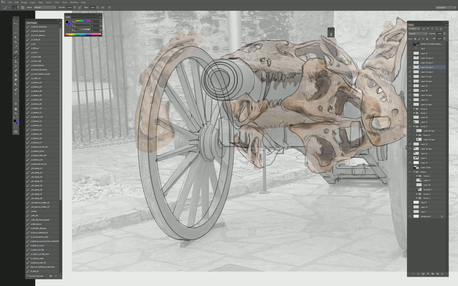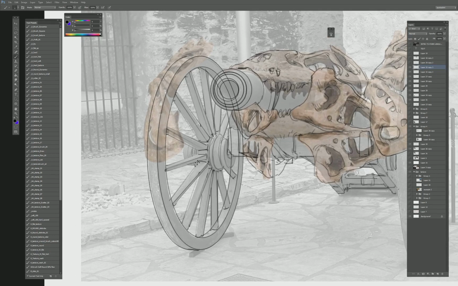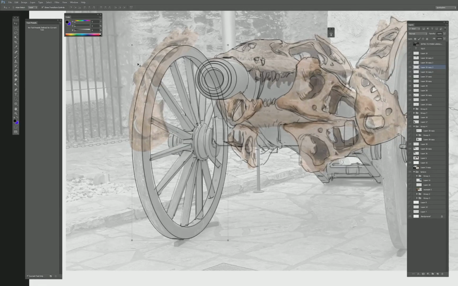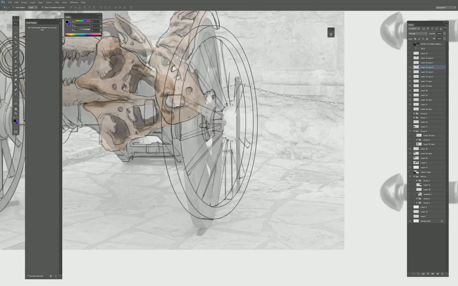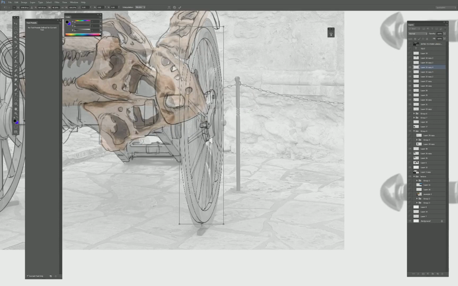And the way I'm doing the lines here, I'm just using shift-click to make the process a lot faster, so that I don't have to physically draw the lines by hand. The reason I put this on a separate layer is so that I can copy it over. I'll show you guys in a second why. So I have all of this on one separate layer, and I'm going to copy this over because I have another tire here. And this other tire, I'm actually going to squash and try to place.